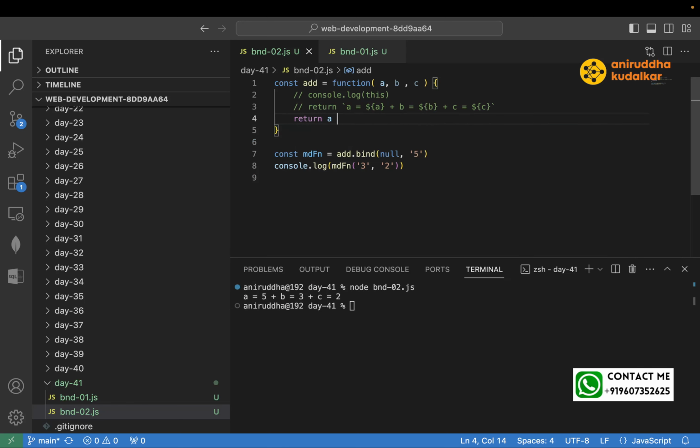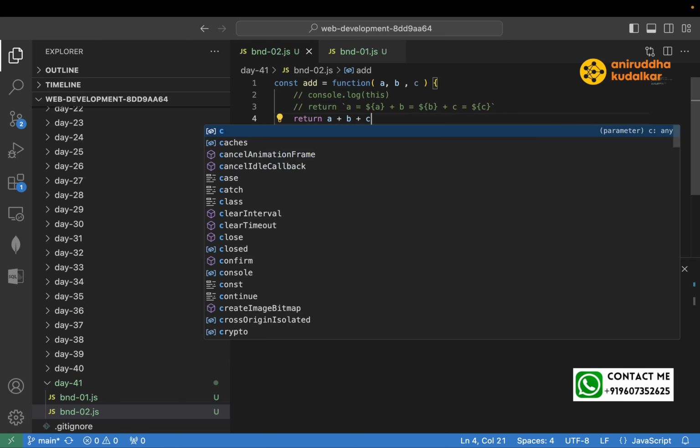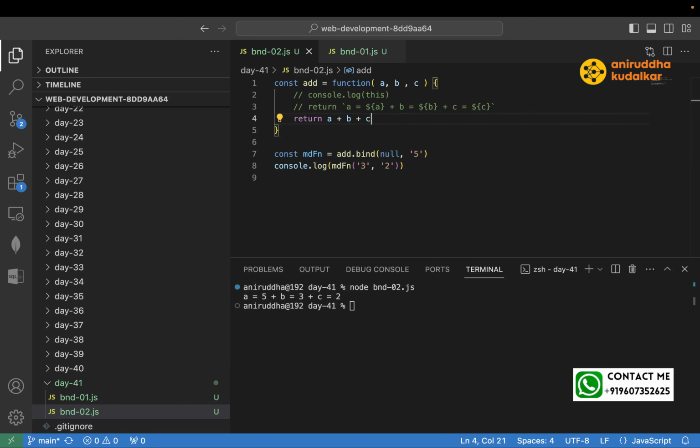So I'll go back to the basics. A, B plus C. Remember that this type of coding is called currying. So this thing is called function currying.